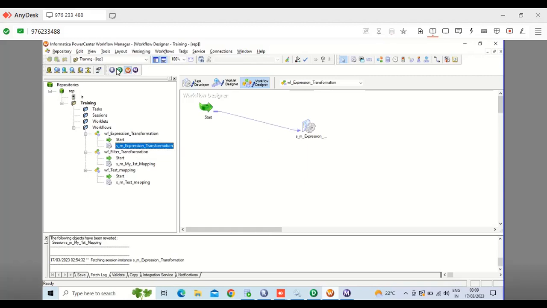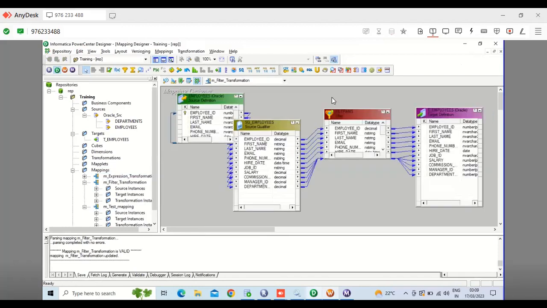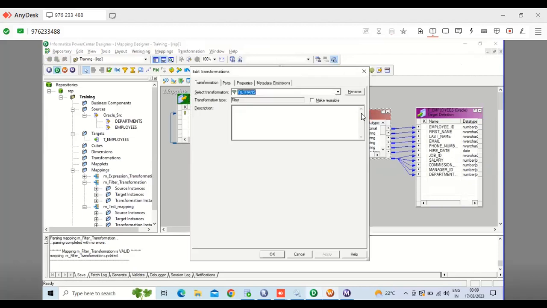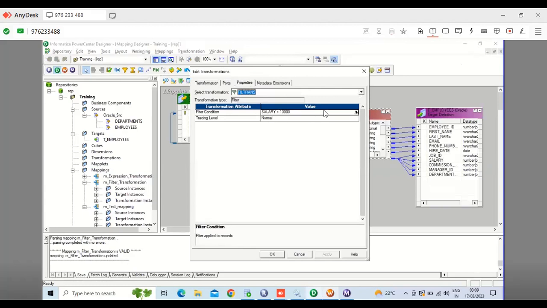Like this, you can go to the designer also. If I want to see how I have done this mapping, you can go and drag and drop it here directly. Got it? Yes, sir. Okay, then go and see what logic we have applied inside. See all these structures. It's showing everything, and it is showing properties. You have made changes here. This is just an example. We have hundreds of examples like this.